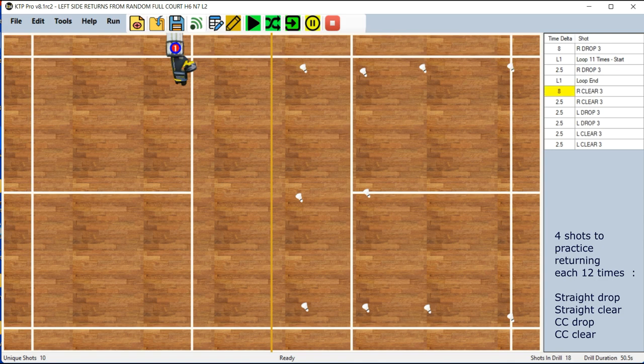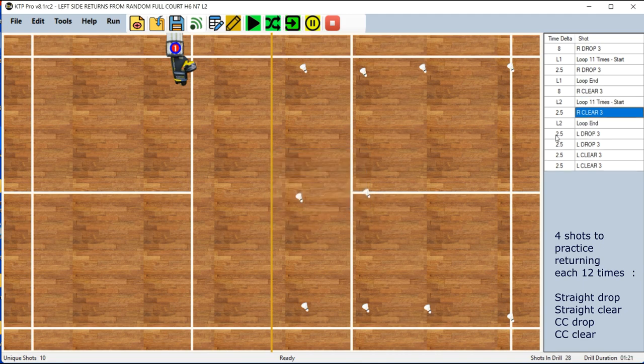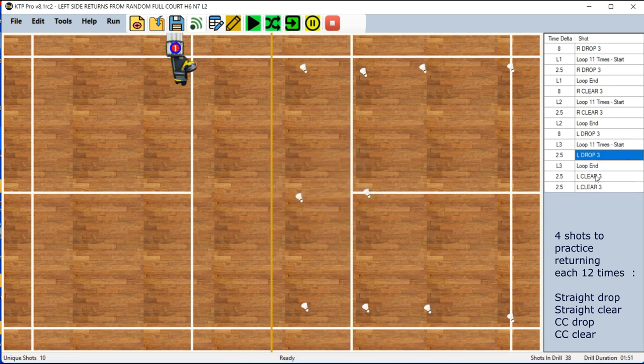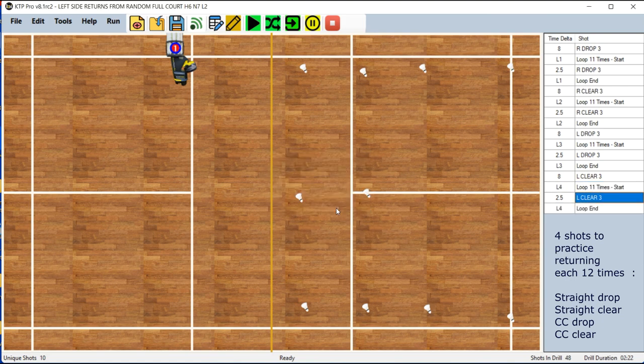Similarly, 8 seconds before the first right clear, it's a loop of 11, so he'll have a total of 12 practices. Then we move to the left side, 8 seconds, loop of 11, and then for the left clear, again, 8 seconds, and then loop of 11. These are not for warm-up, but for serious practice, returning these shots to the target zone.